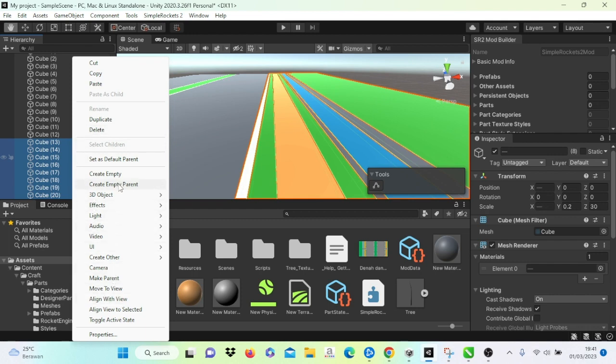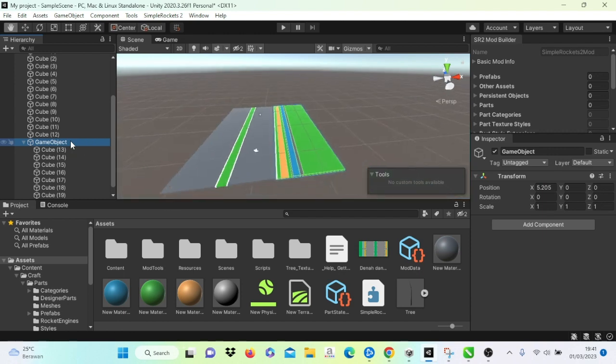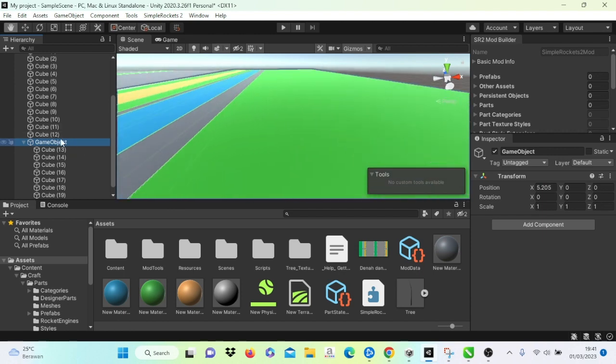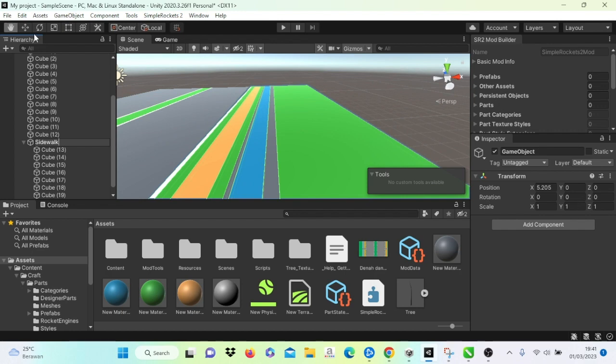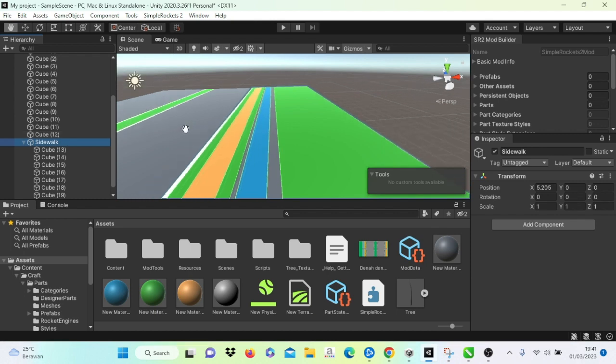Let's make a parent with this. We call it sidewall. Let's see if we can find a way to rotate this the other way around.